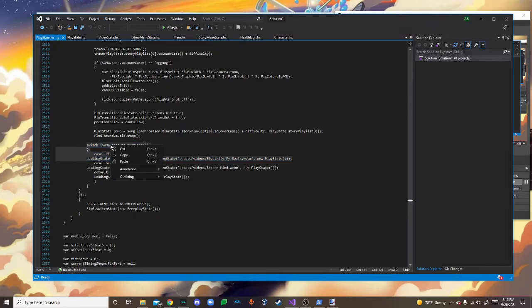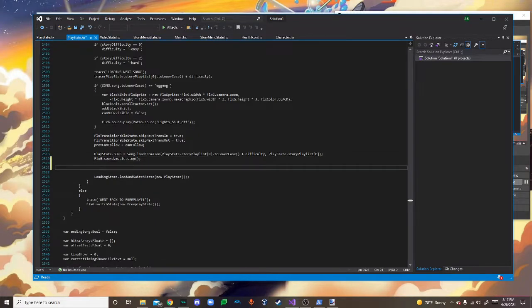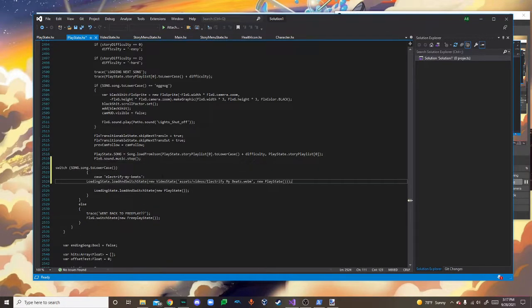So this is gonna go underneath this. That's so unorganized. So name it to the song that you want the cutscene to play on. Put the video name that you want it to play with.